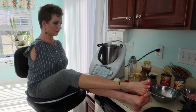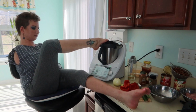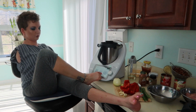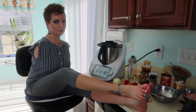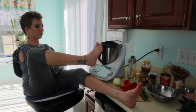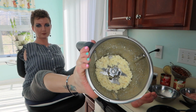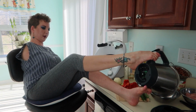I dumped it in there. I'm going to put the lid on it, click next, and then it tells you what the speed is. So I grated the cheese for 15 seconds. Now I will show you what we have. After 15 seconds, this is what it looks like. Awesome. I am going to transfer this back into my bowl.